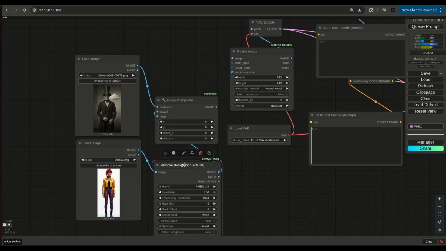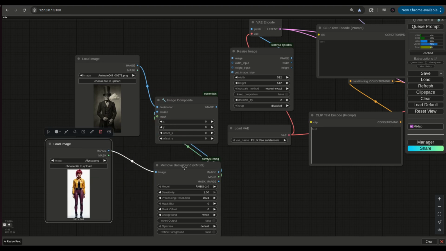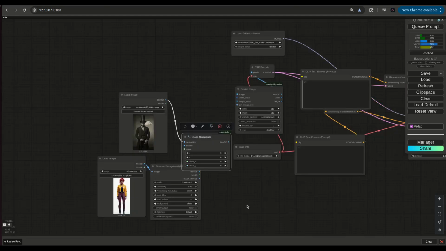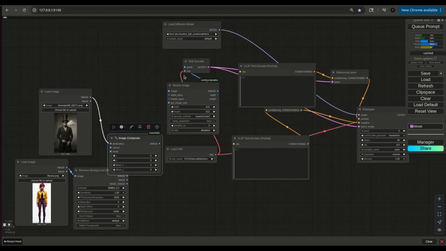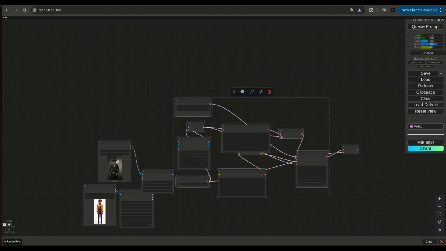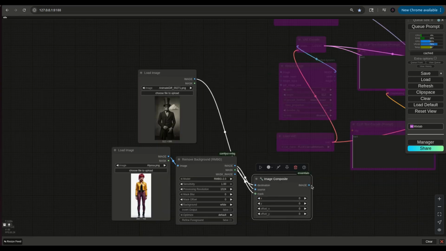Let's choose white, and the mask goes through here. Now there is going to be a complication in this, and you will see it in a moment. I'm just going to show what I mean really quick. This is the composite and preview image. We're just going to do it that way.